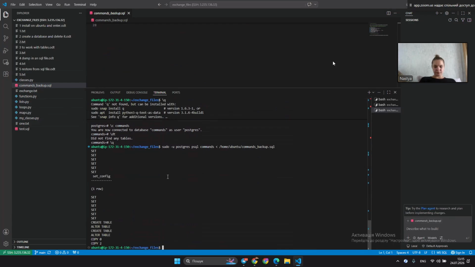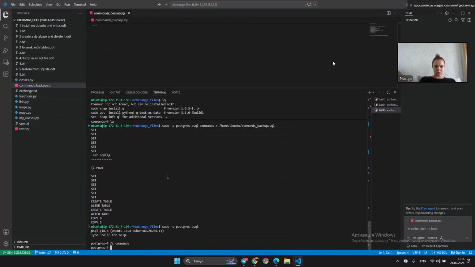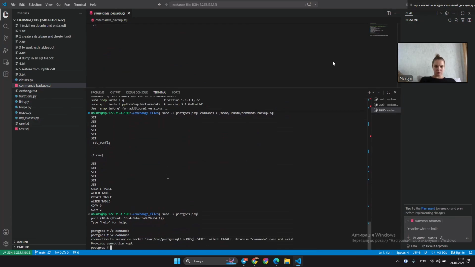And now let's go inside this database one more time and see what we have there. This is our database by default, Postgres. You need to connect to our database. \, not /. Oh, sorry. Mistake.